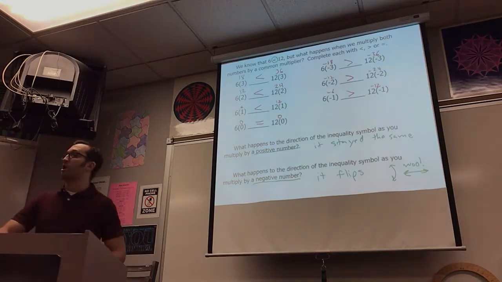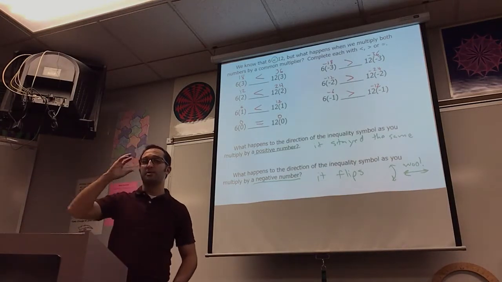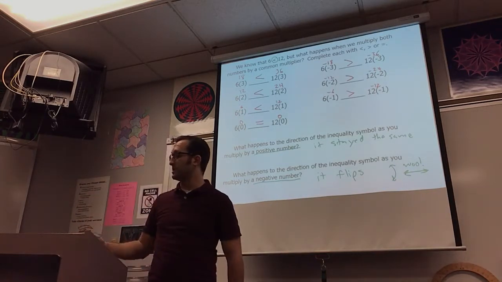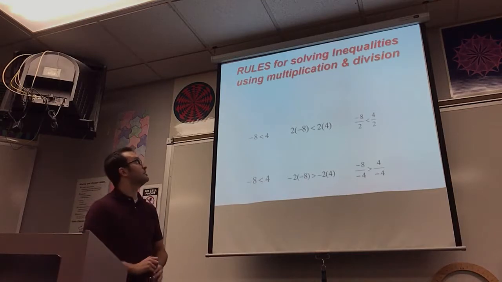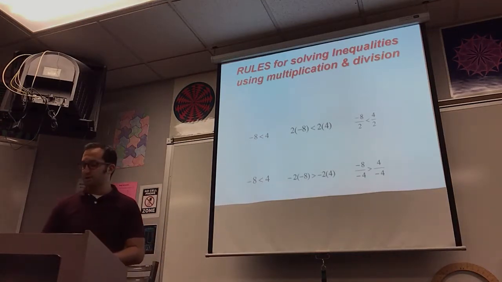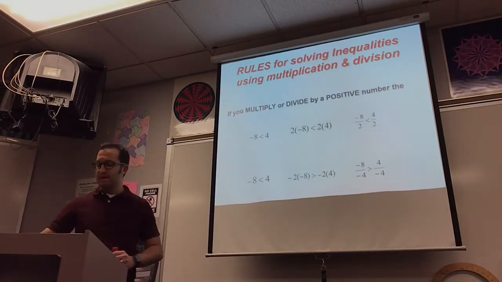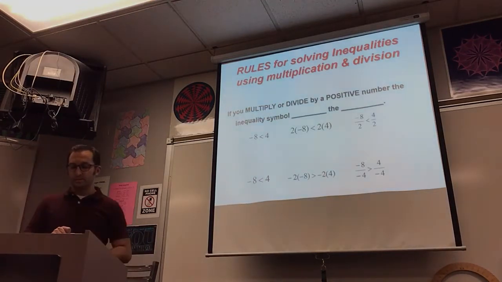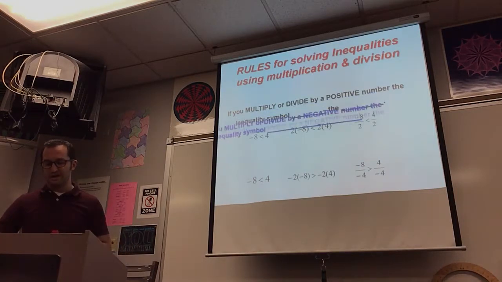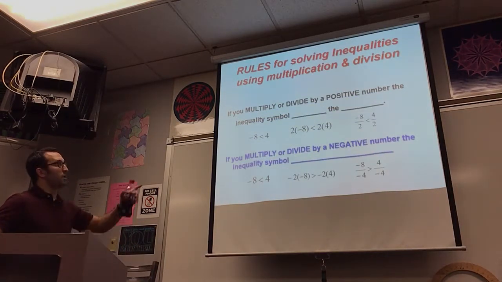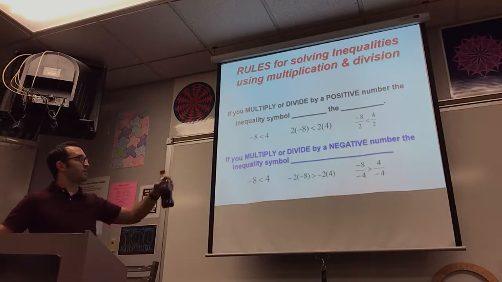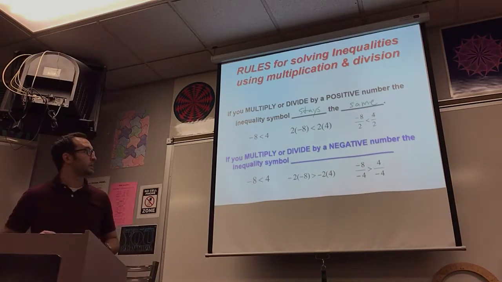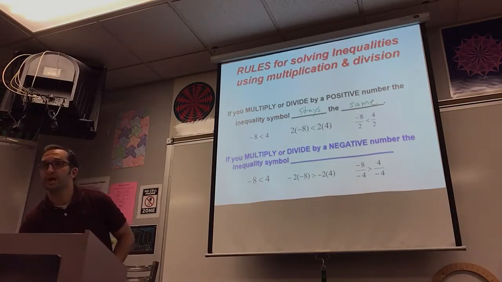So let's take a look. Here are our rules. This is the big part of your notes. Thank you. This is the part of the notes that is big, and that's your rules, okay? So our rules for solving inequalities using multiplication and division: if you multiply or divide by a positive number, the inequality symbol, what happens? You multiply by a positive number, the inequality symbol will do what? Stays the same, okay?